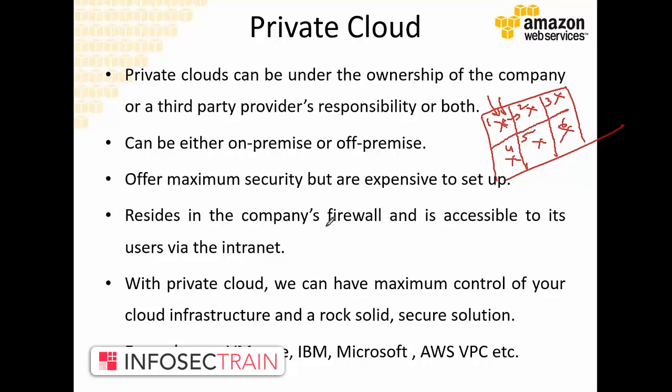Is it clear? At the same time, on-premises private cloud means your company is deploying a cloud platform completely dedicated for you. Even if we are using the off-premises private cloud, it's actually by a third party. If you don't want to involve any third-party providers, or if you want to have complete control A to Z, then you can use an on-premises private cloud. But the problem is there is an initial cost, and it can also be too complicated to manage. So you are responsible for every factor, right? Because you are the customer, you are the cloud provider. But one advantage is that there is no multi-tenancy. That means that your cloud platform is dedicated for you only. Nobody else is sharing the infra.